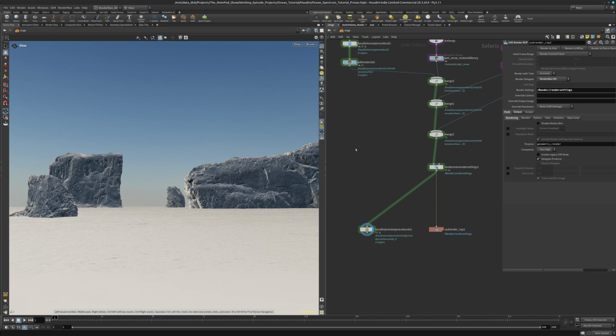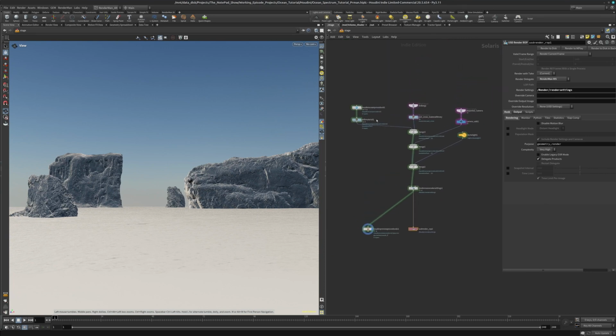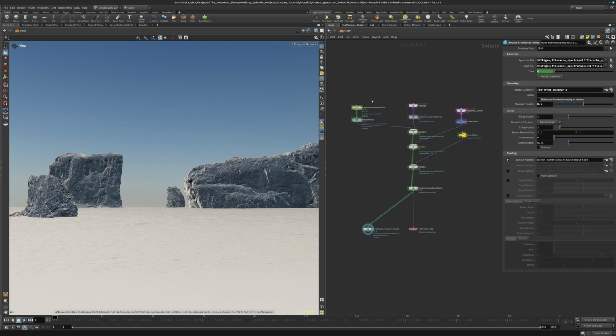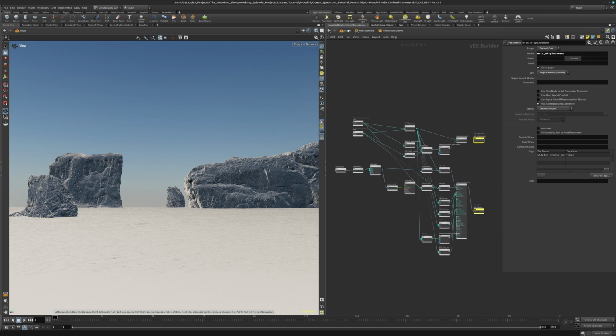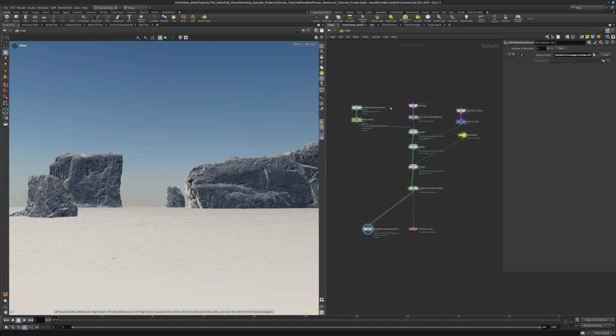A little recap. In last week's episode on ocean shading, we used Solaris to render oceans via a shader, where we have ocean spectrum and ocean spectrum mask driving displacement at the shader level through Material X. And that is how we render oceans. And that is the optimum recommended way as of 2025. This is the default for Karma. It is how it's expected to be rendered in RenderMan.